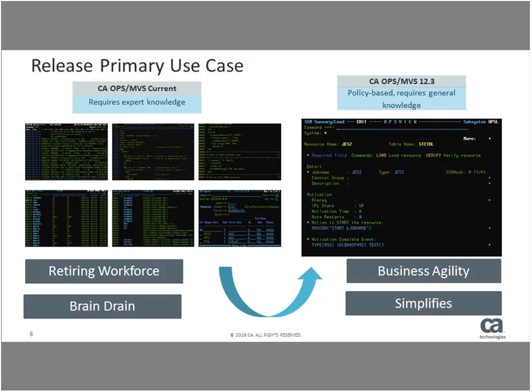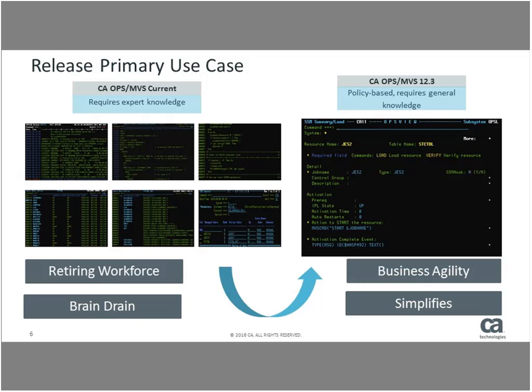A lot of that was along the lines of you've got retiring people coming in, you have people moving out of positions, moving into other positions, so that requires the knowledge for using OPS and a lot of other products on the mainframe kind of is going up and down within the groups. So being able to get up to speed faster was a big tenet on what we wanted to do, so that you weren't constantly training people and getting them up to speed before they were able to get work done. So going from years worth of training to months worth of training before they became functionally good for doing automation.